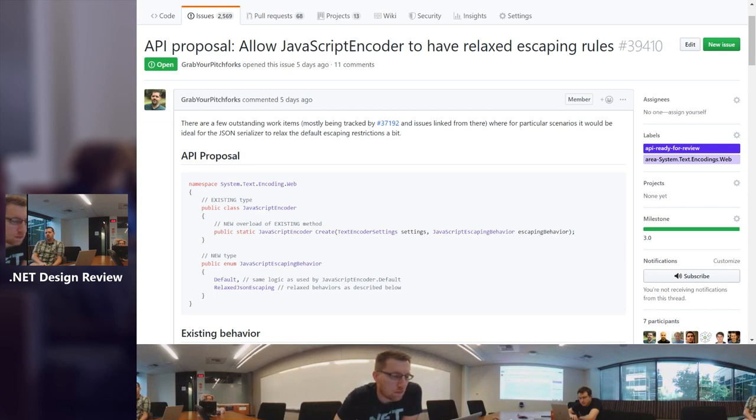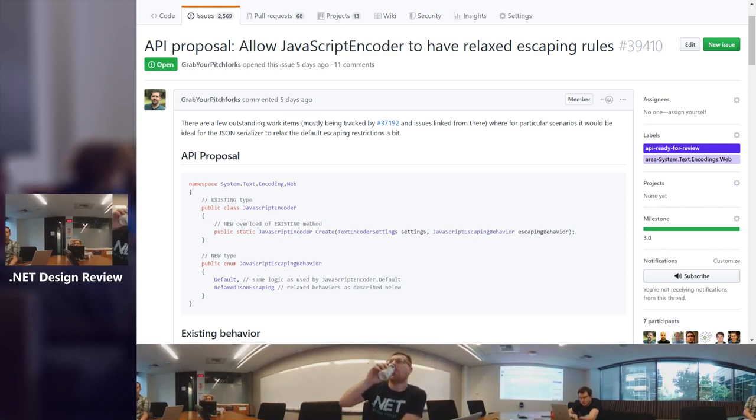Why would we want this to be flags? Like, what's the next thing you're going to add? The next thing to add, for instance, would be: do you want us to disable best fit mapping replacements by default? Stuff like that. If you pass in a smart quote, for instance, should we escape it even if smart quote is otherwise allowed by the encoder?